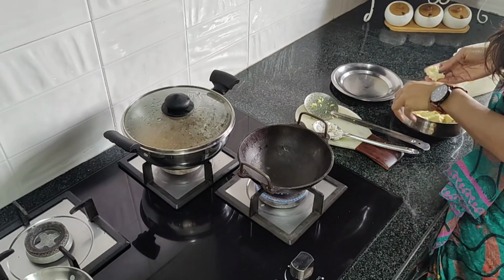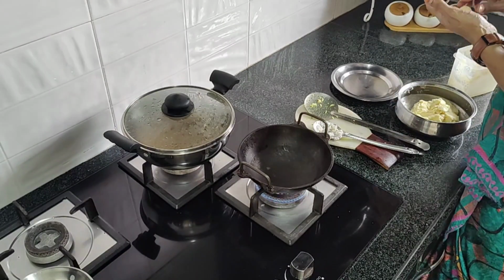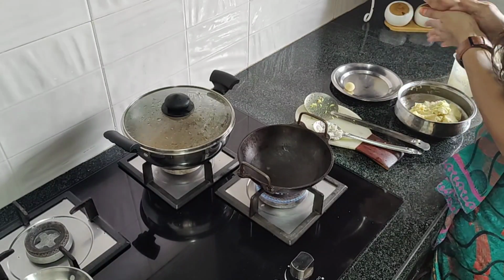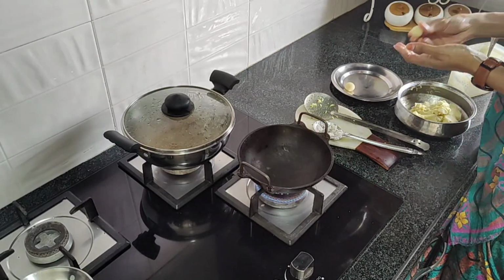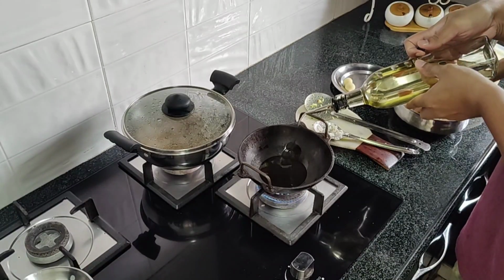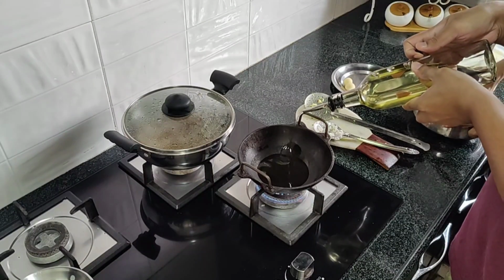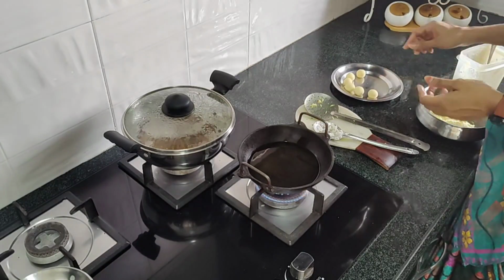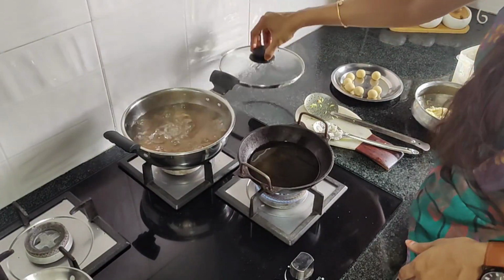We don't want the sugar syrup to be too thick nor too watery. We just need the proper consistency. And in the meanwhile, I'm preparing the balls for gulab jamun also. The main trick here is to see that the balls do not have any cracks, and for that you need to knead the dough very nice and smooth.